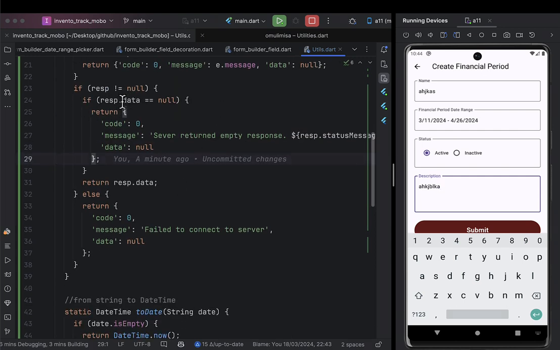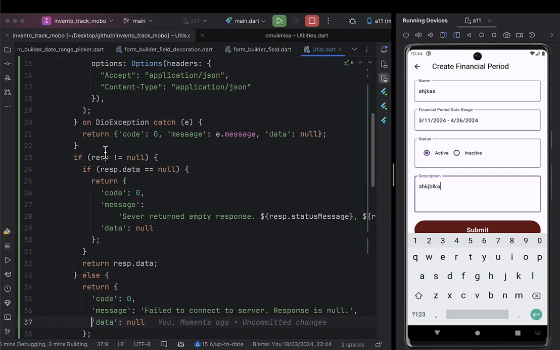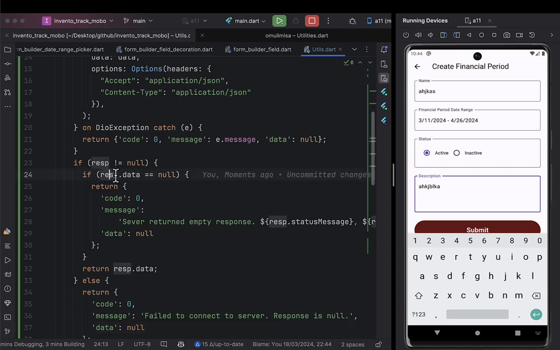If the data, so response dot data is where the data is, okay? Response dot data. So if response dot data is not null, we shall go ahead and return now the response dot data. Else, if the response itself is null, we go ahead and return, and say maybe, response is null, something like this. But you may not need to show this one to users, eh? Just using this one for development so you can understand. So I think this one is making much more sense. We are here returning the data.